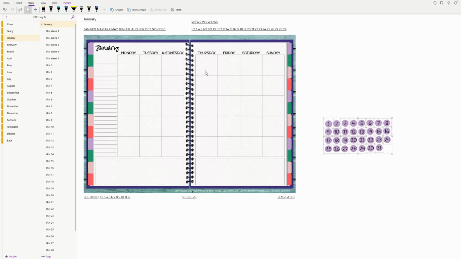And then once I'm happy with the size, I'm going to go back up here to the left on my Draw tab and select the Select Objects or Type Text option. Click somewhere off, and I can just move the number 1 wherever I want it. This is a Monday start. Again, remember how I said that snap to grid thing? It's like being really wonky. So if I hold the Alt key, it's a lot smoother, and I can put that on the right side. I can put that on the left side. It's however you want to do it, and you just start filling in the days.